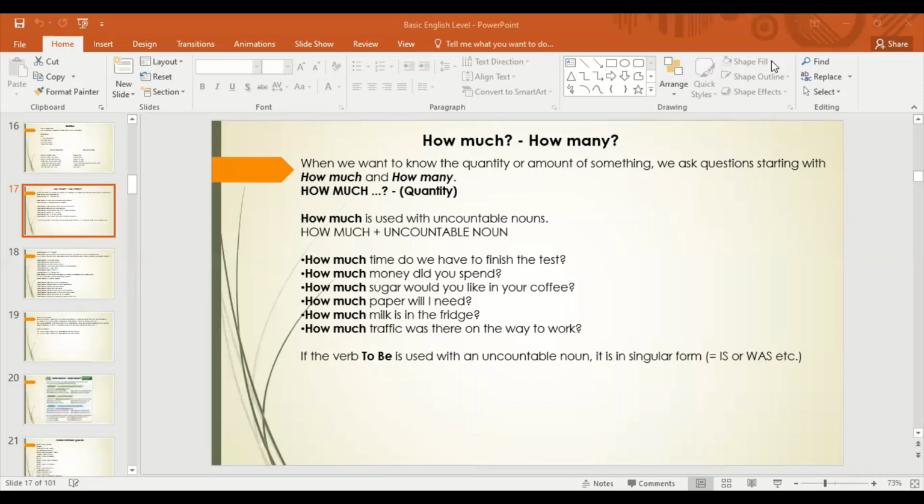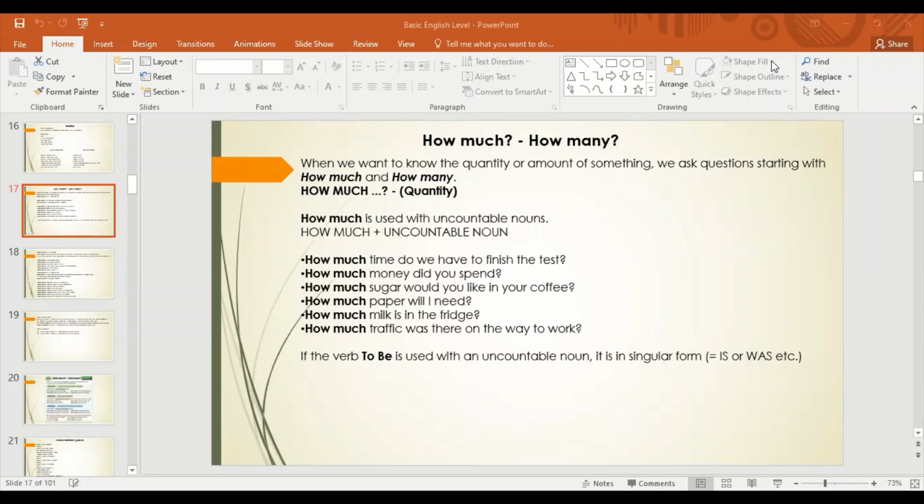So you should keep one thing in your mind: when we talk about any quantity of anything, we take help of how much, and usually we use how much with the uncountable noun. For example, hair. अब बाल आप गिन नहीं सकते हो. शुगर आप काउंट नहीं कर सकते हो. पानी आप काउंट नहीं कर सकते हो. And if you talk about milk, you cannot count. If you are going to divide into cups or glasses, you can say how many glasses. But how much means you have it in bulk quantity, but you cannot measure it. So then you can use how much.